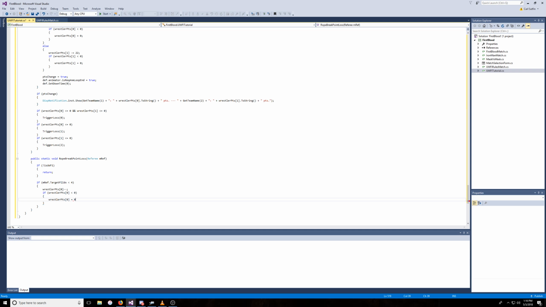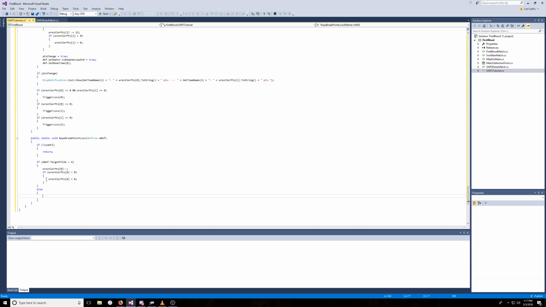Oop, gotta add a 0 there. Okay. And then we need if mref dot... Oh, no we don't. We just need an else. Trying to make things harder on myself. Then we can cut and paste this down, except changing the zeros to a 1.